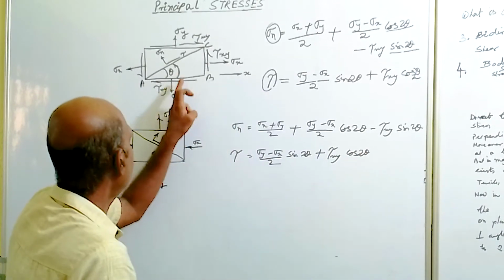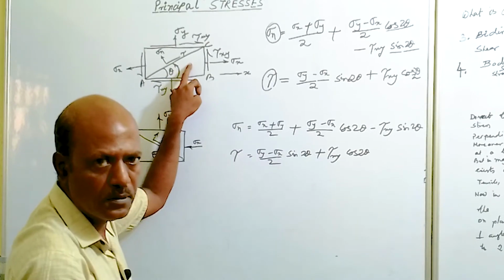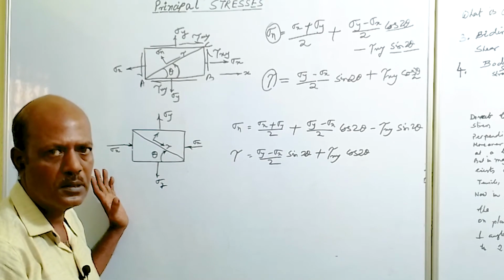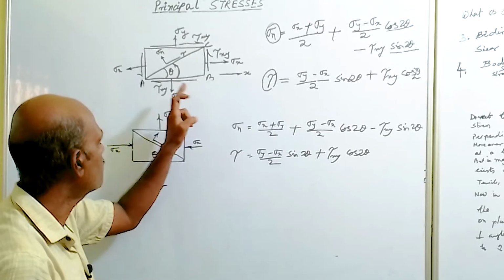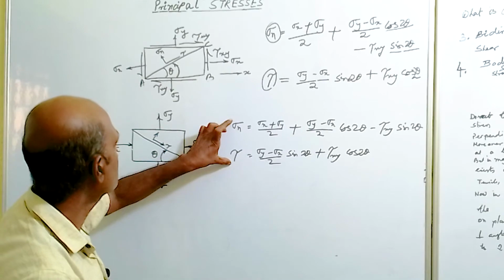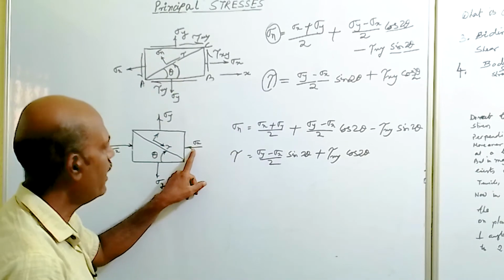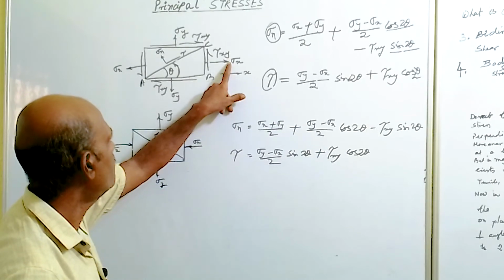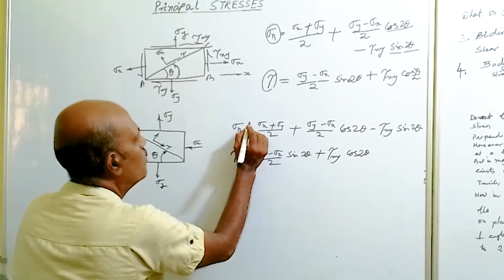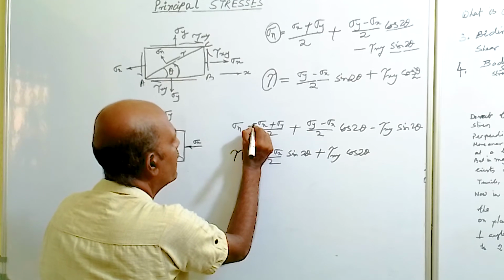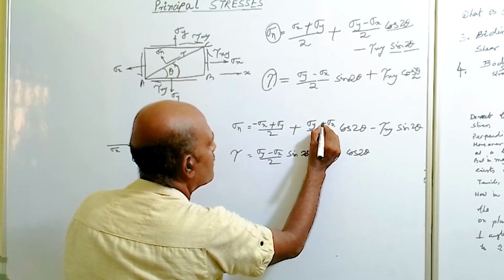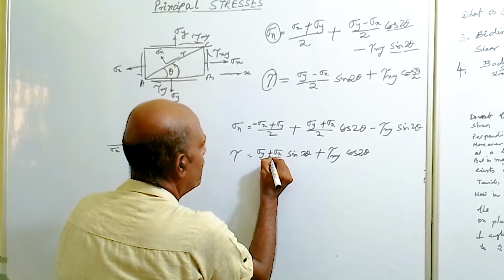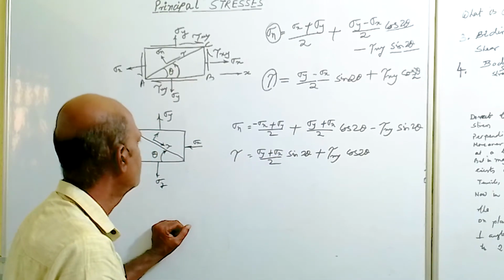So that was the case result of this derivation. But for this case, what should be the equation? So we are going to write the equations from this. Now here you can see sigma x, instead of positive it is negative, here it is positive, here it is negative. So in place of plus sigma x we will write minus sigma x.